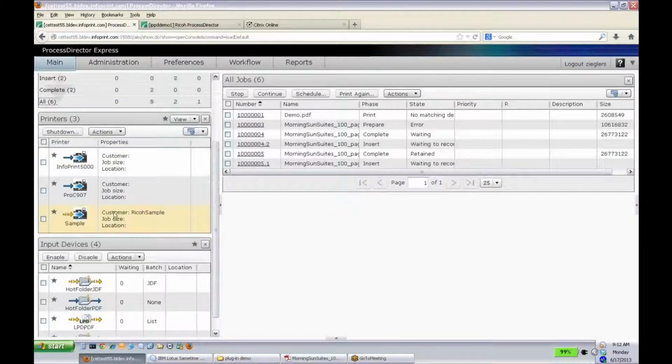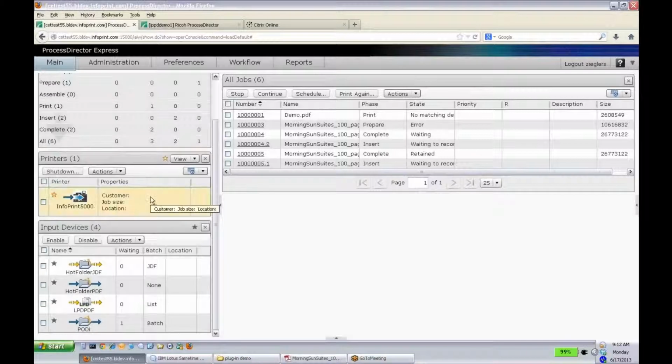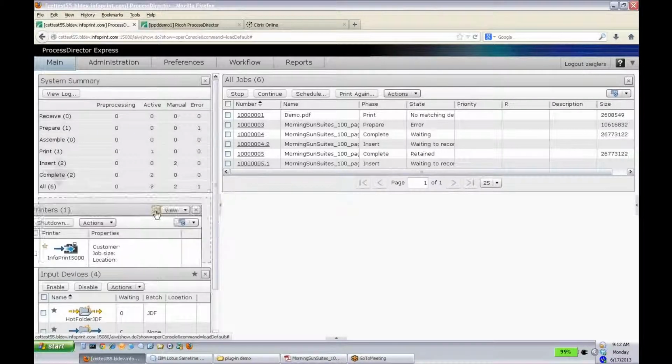One window in the dashboard lists all the printers in the shop, or, depending on your permissions, all the printers for which you have access. For example, an operator's view might be limited to just the printers in her location. Also, printers can be marked as favorites to quickly limit the view to just those devices of interest, or broadened to see everything in the shop.